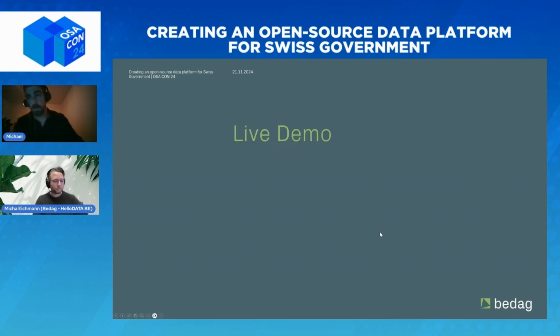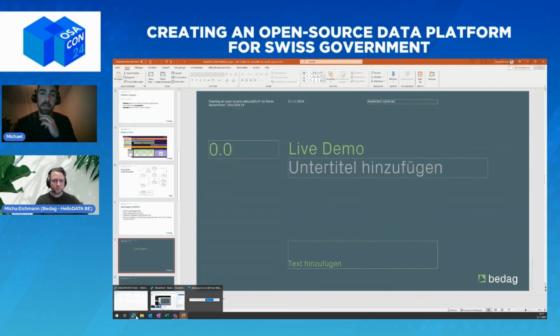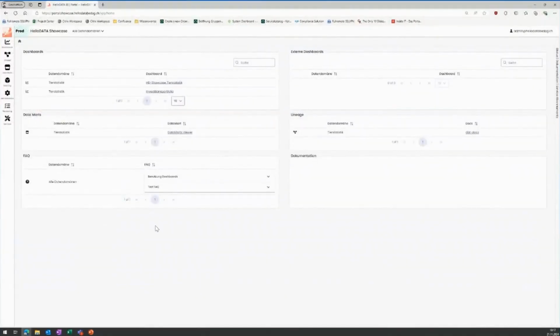At that point, I'll switch out of my presentation to give you a quick overview of the platform, how it looks currently. Apologies. As of right now, it's only available in German. Our next release, approximately May next year, will also deliver English and French. But as of right now, all the portal features are only available in German because German is our main customer base as of right now.